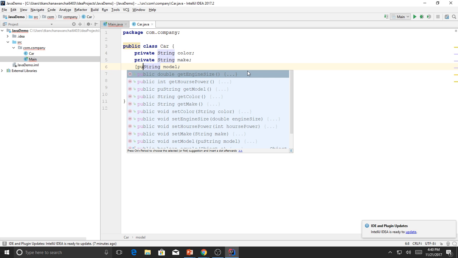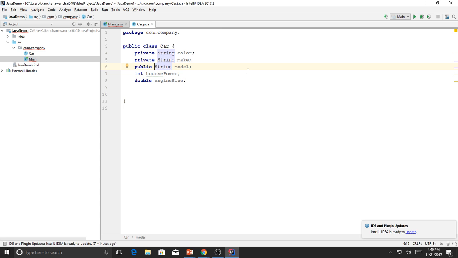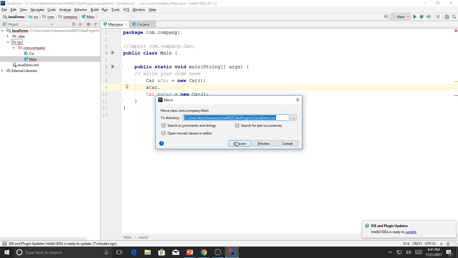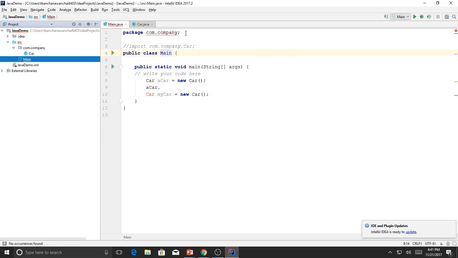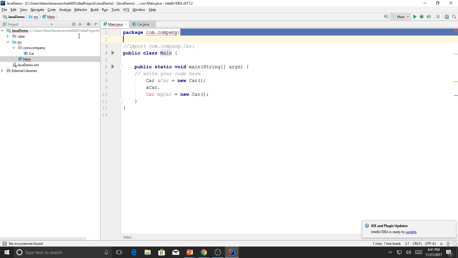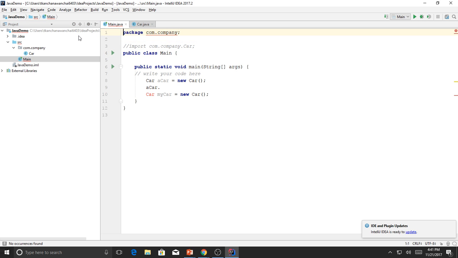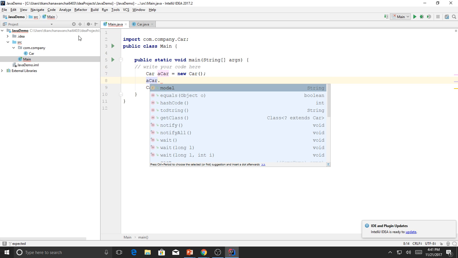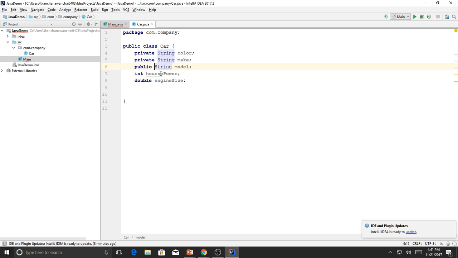Like for example, now let's make this public, right? So let's do this again. We move main to be outside of the package, right? So no longer in that package, right? So we don't need this anymore. And we have to import, right? Now, let's see again. I need to access the attributes. You see that? I only have access to public, which is the model of the car. That makes sense? So that's the difference between modifiers.